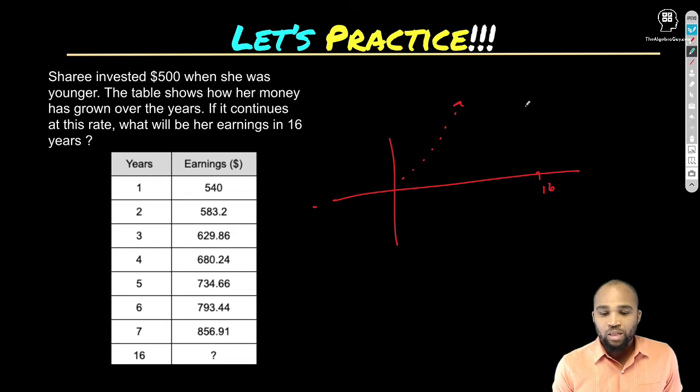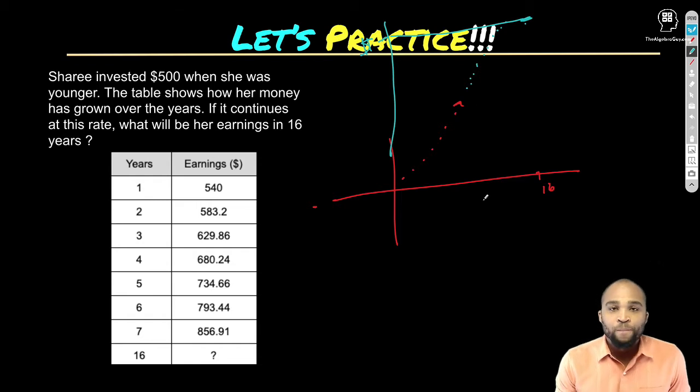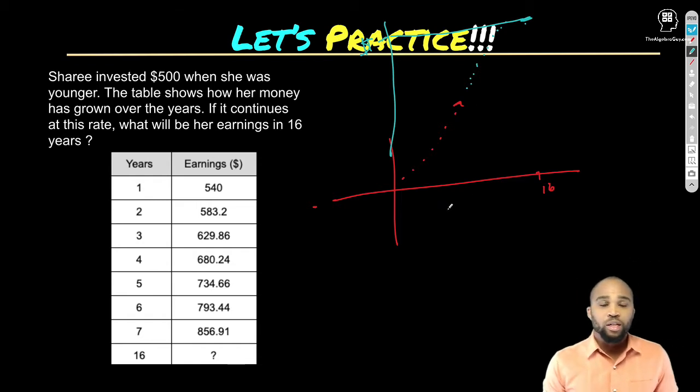So now we can make some predictions. If we kept this going, we'll say it's going to be about right here, and we'll try to figure out what the dollar amount on the y-axis will be. That's a good tool to get started, just to get the idea, a ballpark figure, but we don't want to depend on that. So let me show you exactly how to do that.